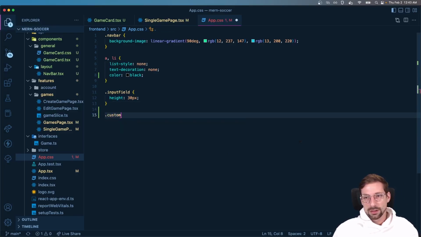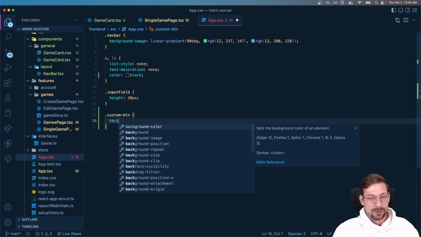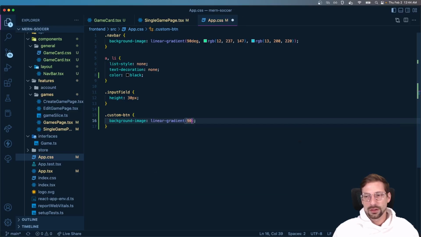So dot custom button, and I'm putting it here because I want these classes for all my buttons. So I'm gonna do background image, linear gradient, 90 degrees. This I will copy paste because I don't remember the colors by heart. Alright, so there you go.